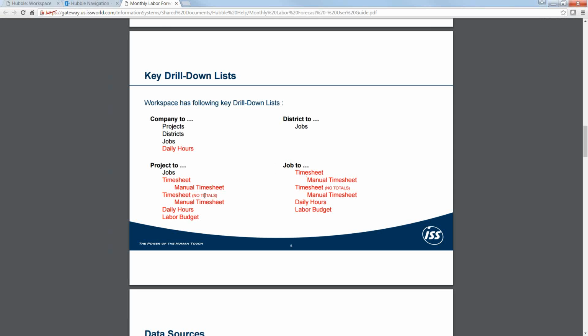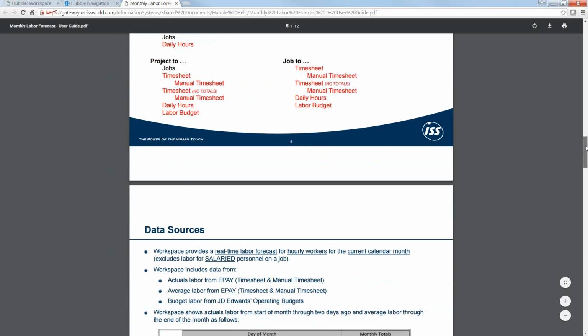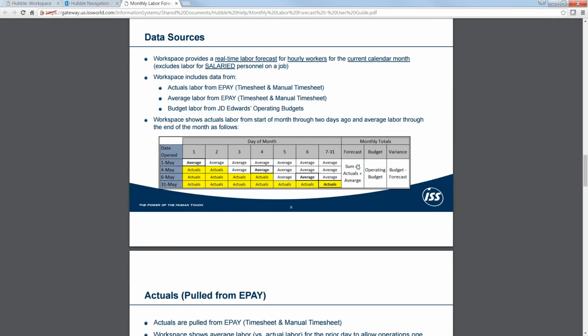So if you go down by project, you're seeing everything rolled together at a project level. If you drill down to an individual job, you see the same elements, but for that specific job. So you'll see timesheets, daily hours, or a labor budget, which are the three key components within the system.